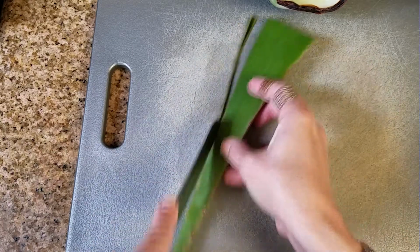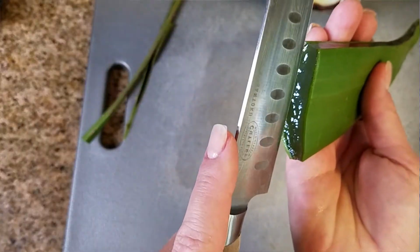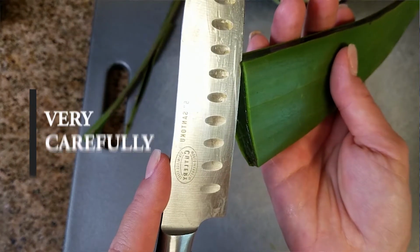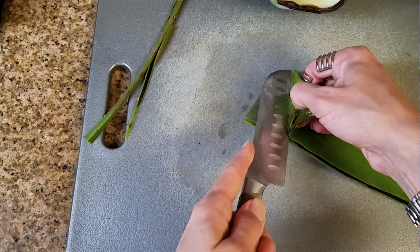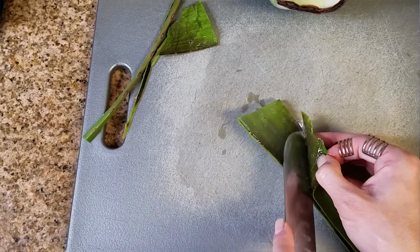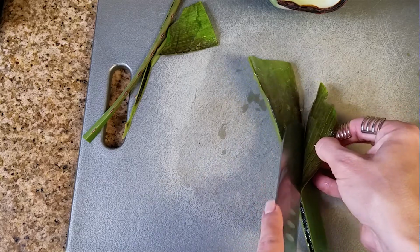We're gonna cut off the edges just so that we can get this thing open, so we can fillet it. You can either fillet it right down the middle like this and scrape the gel off, or you can try to just cut very close to the skin to remove it. Once you get that started, like I have here, see that texture? That's what you're working with. It's kind of gross, but it is what it is. See how I've got my nail underneath it? So I'm pulling back and I'm just gently slicing this skin off.